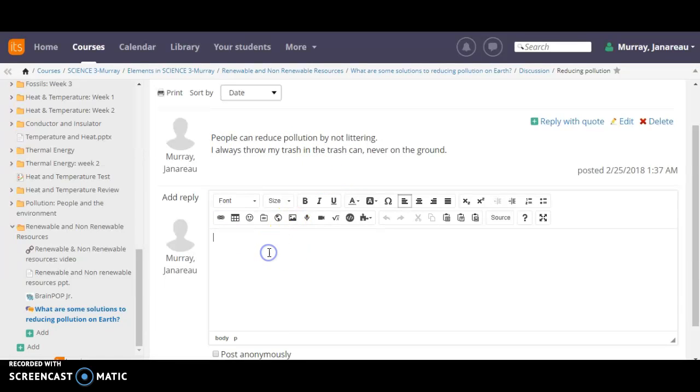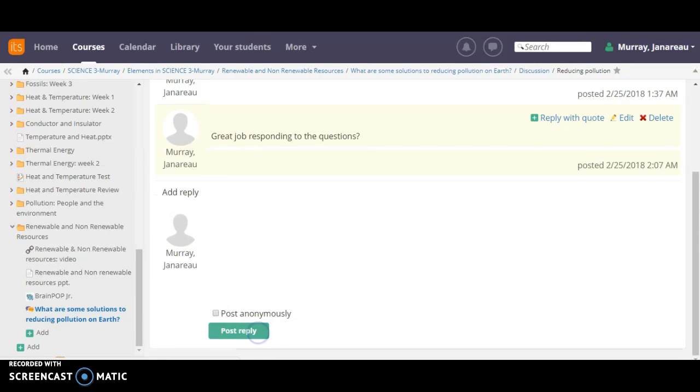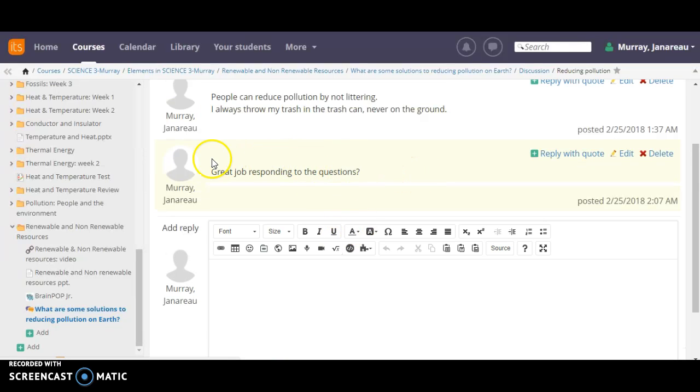And here is where I would type a reply, and I could say anything like, great job responding to the questions. I will reply, and the student can see my reply to their response.